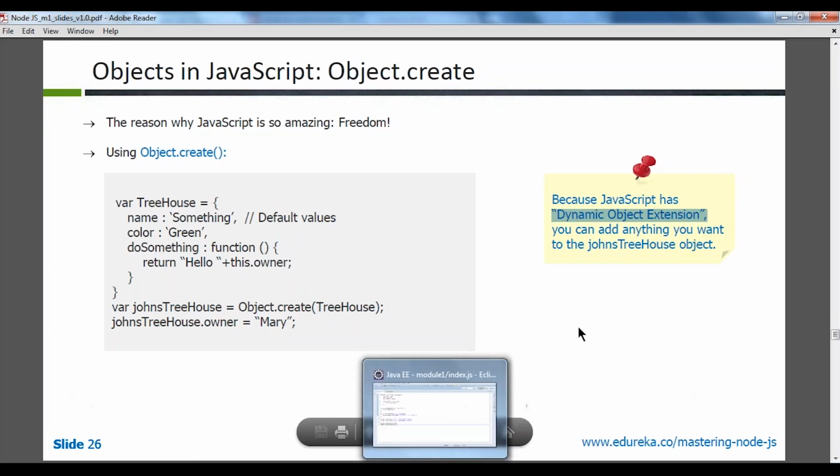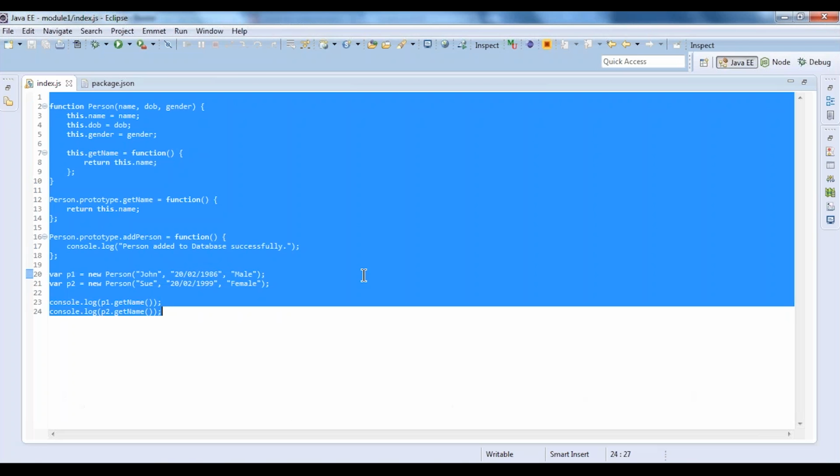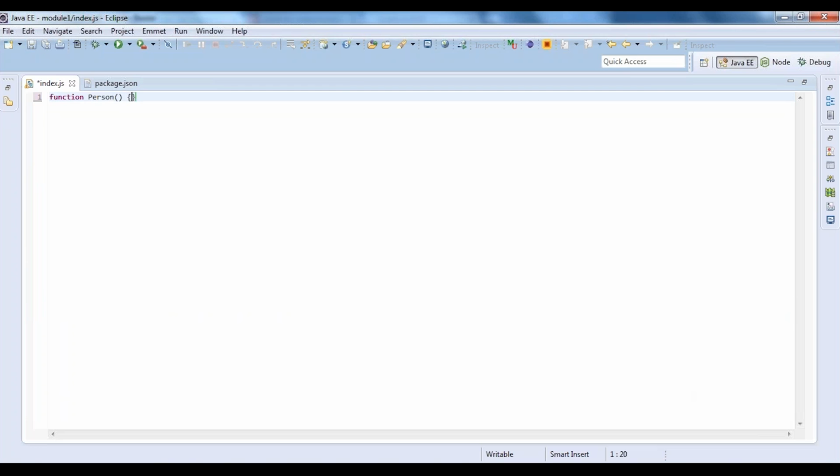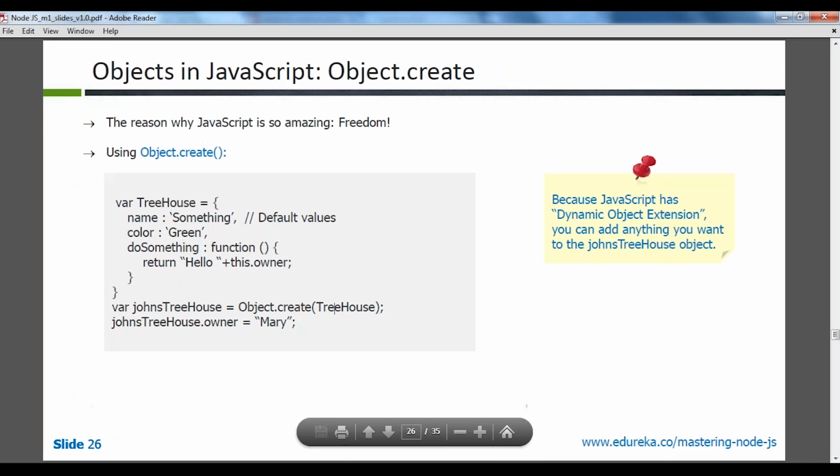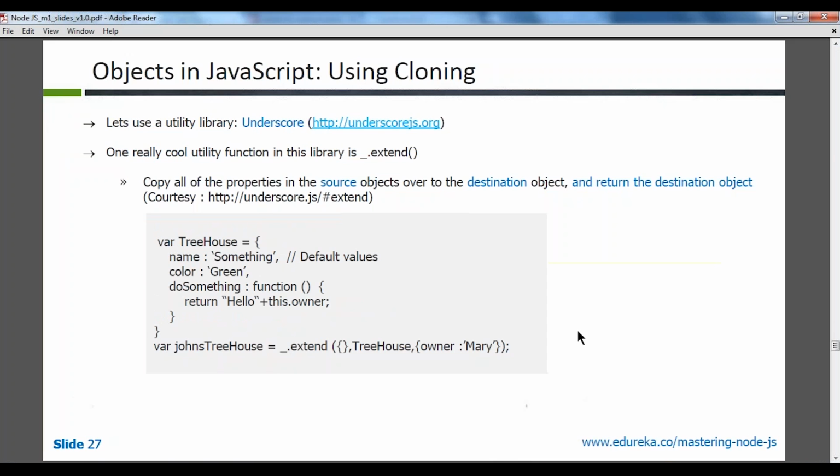You see that? So here I can have a function person, whatever the property, and student equal to Object.create(person), I can say. So now student gets extended from person, the same object gets created. I can have my own student properties, and I can also access the properties which are there in the person. Clear? Let me know if you guys have any doubts. Okay, using cloning, there is one more option. Yes, that means student is an object which got created from the person object.